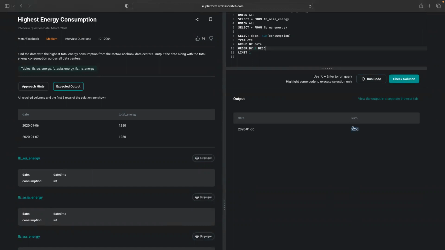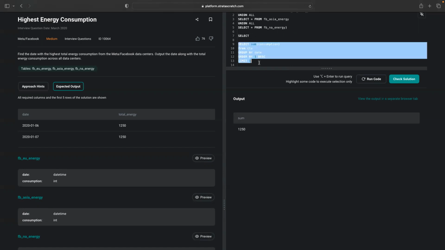So now we just need to get the date with this corresponding value of total energy. So what we'll do is I'll create a lookup here. So select sum consumption and I'll do order by 1 DESC, and that's it. So now we have our sum, and now what we need to do is get which date corresponds to this value of total energy. So for that, we are going to do one more group by, and we are going to filter on this condition using the having clause.